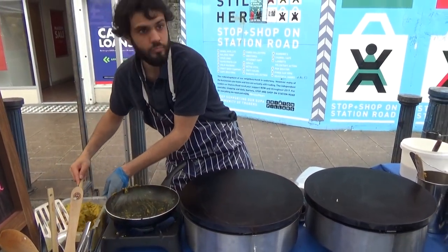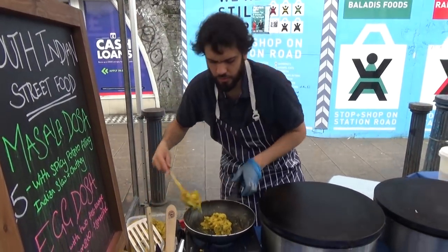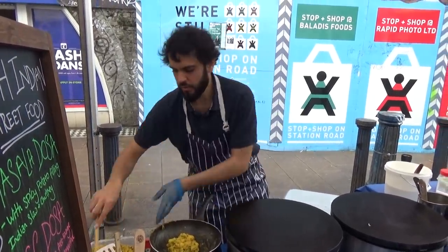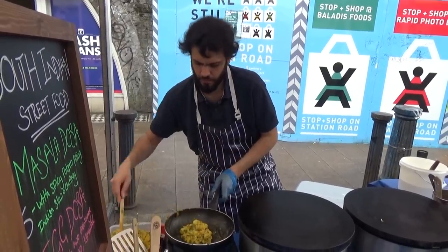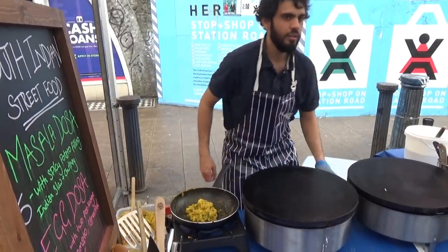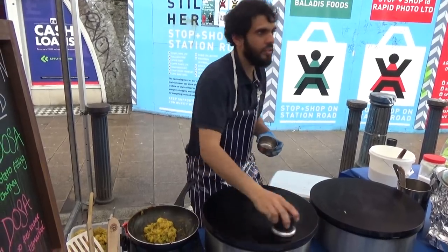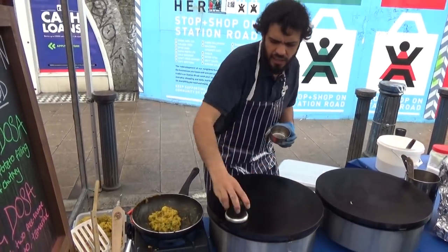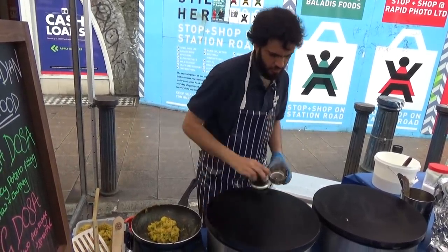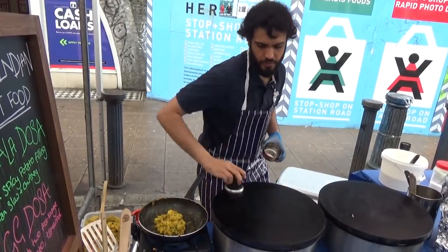What's that? Masala dosa, yeah. What is it? It's a pancake made from rice and lentils. And it has potato curry inside, a bit of coconut chutney on the side as well. So it's gluten-free, vegan. Are you vegetarian at all? Nah, but I've been eating vegetarian. Okay, yeah. So that's spicy? Yeah, it's spicy. It's not super spicy, but yeah, it's got a nice kick. And you wrap it up in a pancake. Yeah, it's wrapped in a pancake.